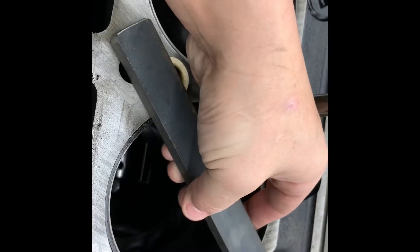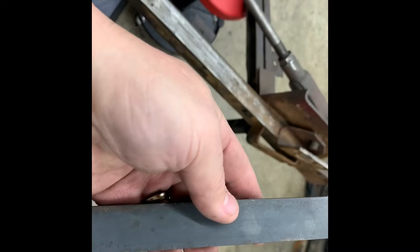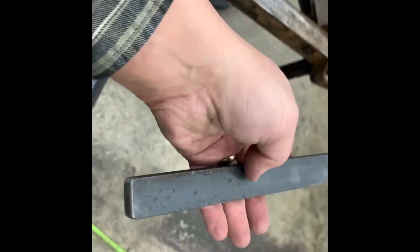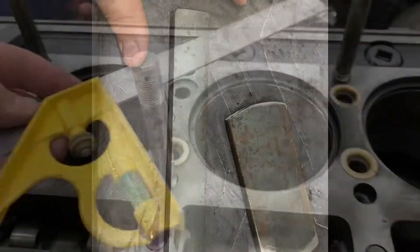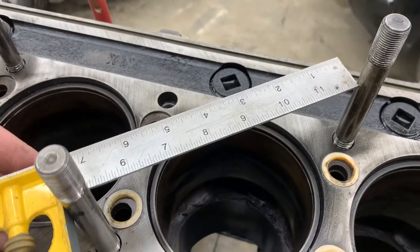Here they are — two pieces cut, still hot. I'm going to lay out the holes now. Just got to measure the distance between these centers, center punch them, take a drill press, make some holes. Then I'm going to lay it on there and mark it so that I spot this part in the right spot and put it back together. I'm just going to find the centers here simply with a combination square.